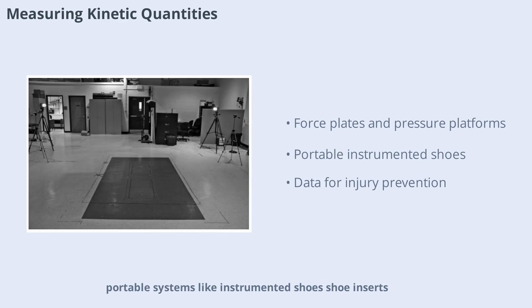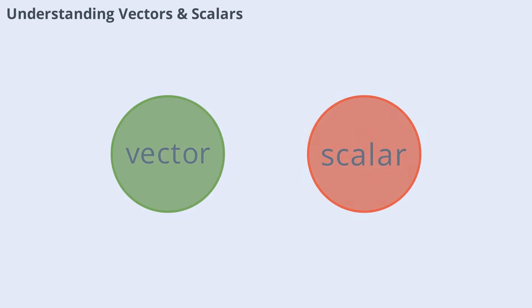In addition, portable systems like instrumented shoes, shoe inserts, and thin transducers offer flexibility for field studies and real-world applications. These tools help researchers and clinicians understand how forces interact with the human body, leading to better injury prevention, performance enhancement, and rehabilitation strategies. Let's take a closer look at these instruments and see how they lay the foundation for deeper biomechanical analysis. Now let's dive into the basics of vector algebra, which is essential for analyzing motion.